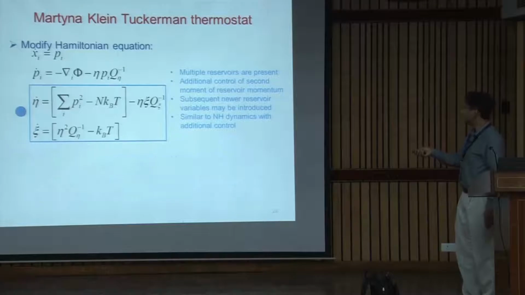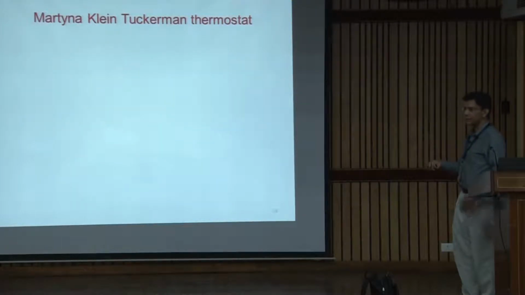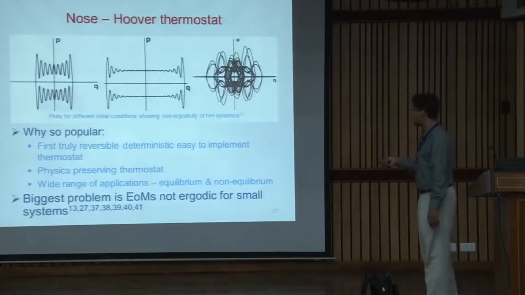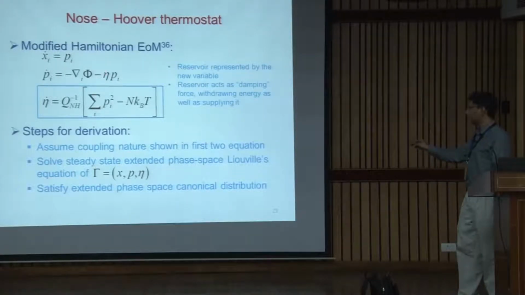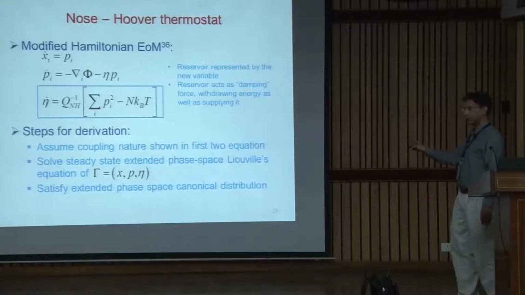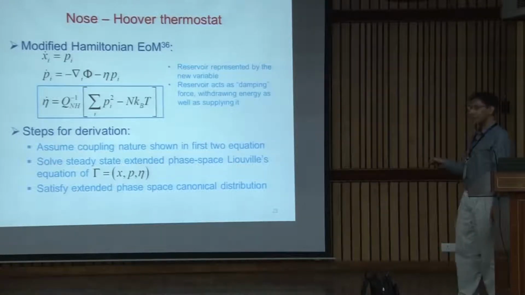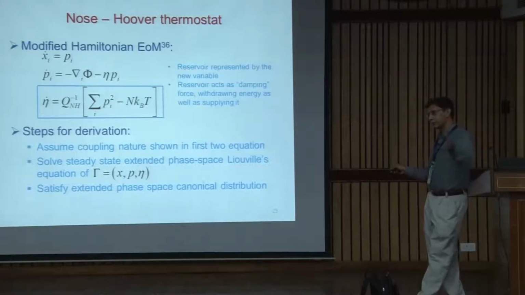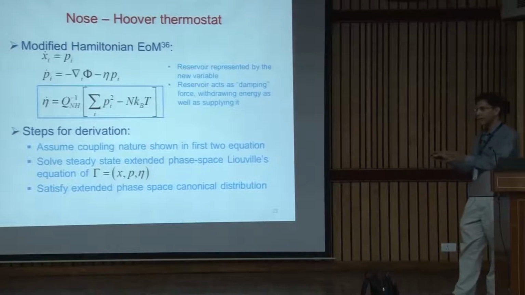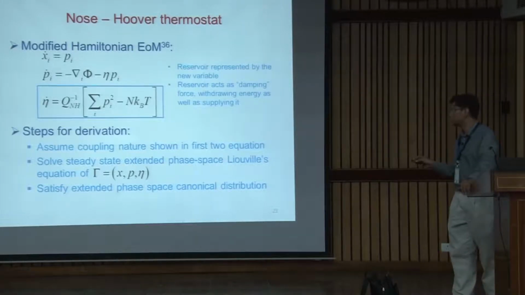Yeah, let's do it with Nosé-Hoover, because that is simpler and the original one. This is the only contribution coming in the equation of motion from the reservoir. But this is not a frictional coefficient in the usual sense, because it evolves. It sometimes is positive, sometimes is negative. Its evolution equation is given by this, which comes from trying to match the resultant dynamics with the canonical distribution. So depending on whether you're above or below the target, it will become negative or positive.